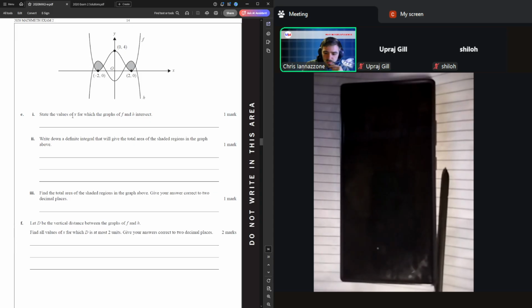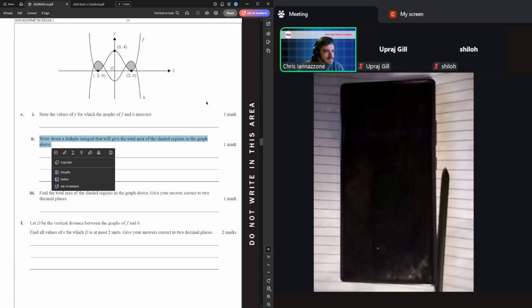But I think it might be more important to just talk broadly about what's going on here. You can see some shaded stuff. It's pretty obvious we're now going to work our way towards shaded area questions. The first one's pretty simple: where do F and H intersect? Well, you just make F equal H in the CAS, and that'll give you all the x coordinates for which they intersect.